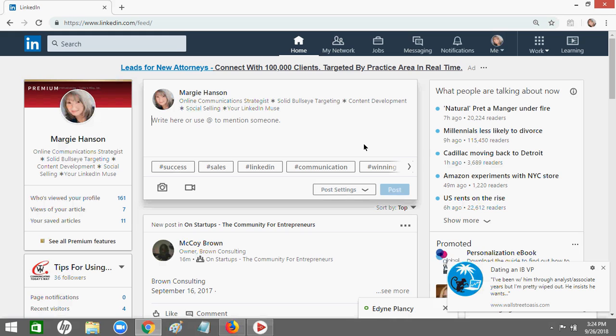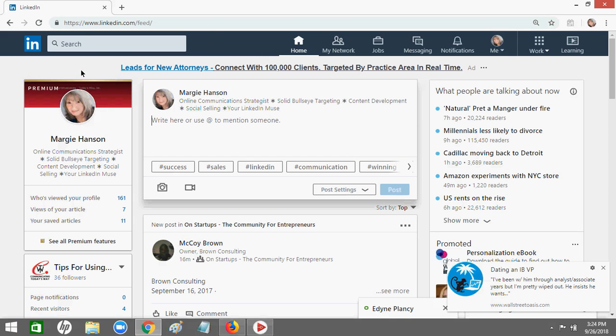So it's your choice. Again, you have no limit on the number of hashtags that you can add to a post, but just step back and look at it and make sure it's going to be effective for internal purposes, but also effective for external purposes as well. And again, you can add your own hashtags here, but you can also go and search for hashtags to get some ideas, and to check to see what LinkedIn is associating with that hashtag.